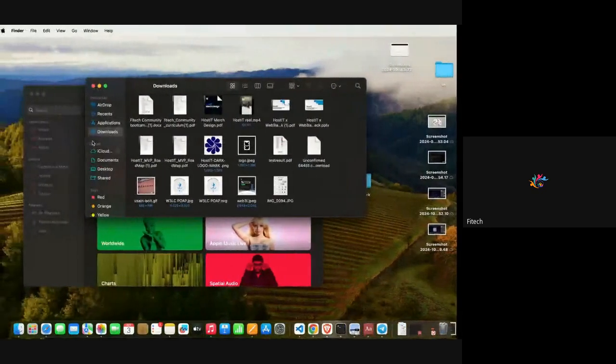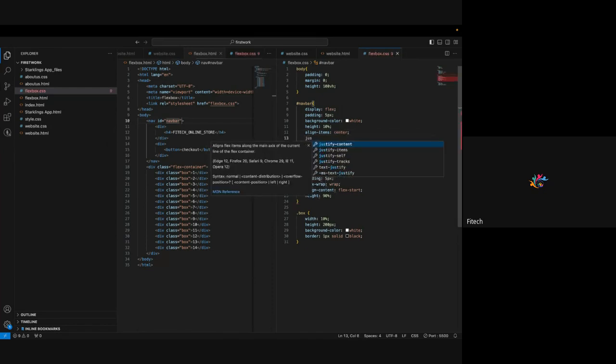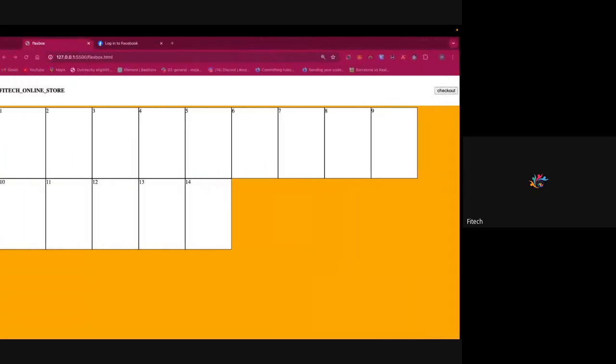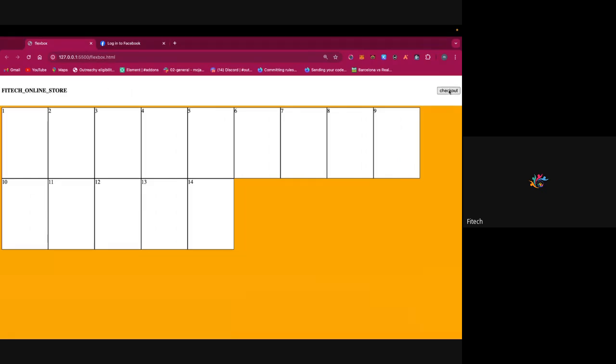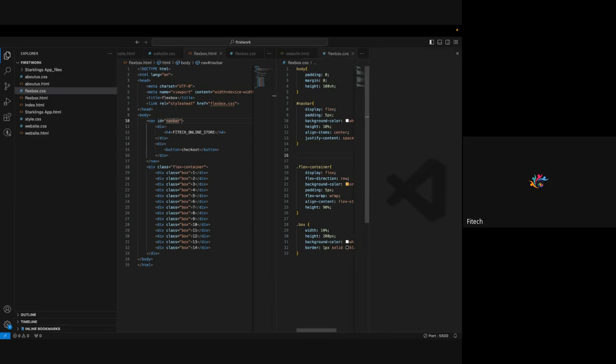Next up, I'm going to use justify content to place the two of them differently. I'll say justify content space between, so that the two of them are on different ends of the navbar. Can you see? We have Phytech here, and then we have this button here. Let me style this button to make it look better. I'm going to use the navbar, like I told you, and the combinator selector is what I'm going to work with, so that my CSS is easily readable by other people.